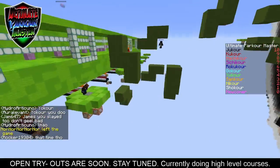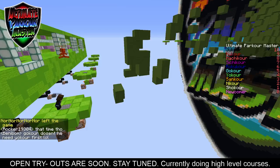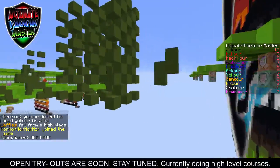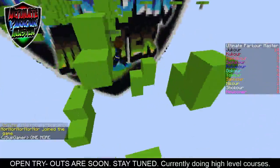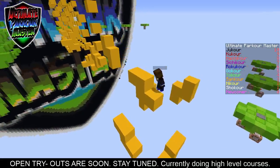This is probably the most complicated one. It's the highest level course. I don't want to pull a dark claw and fail this jump. Anyway, let's see how this goes. Cash was climbing up, giving you a little preview here. Going up the spiral.